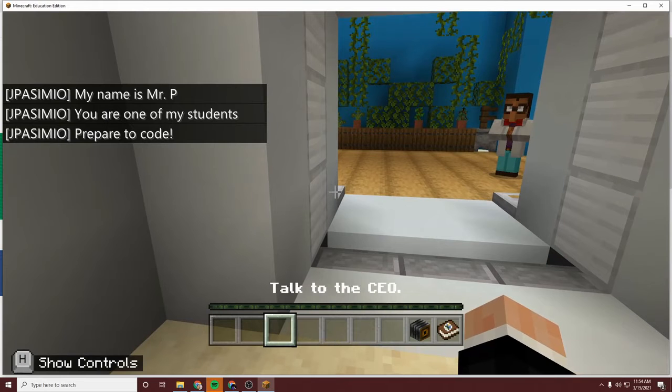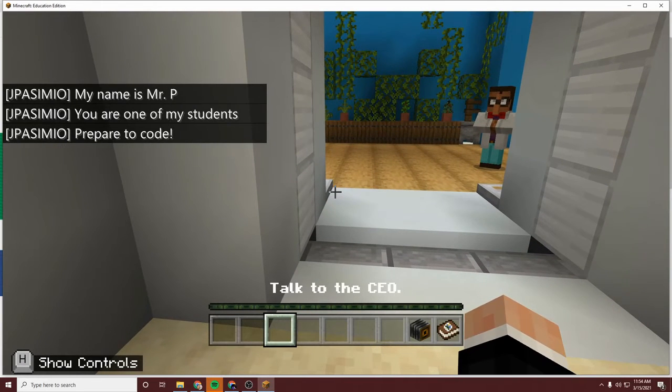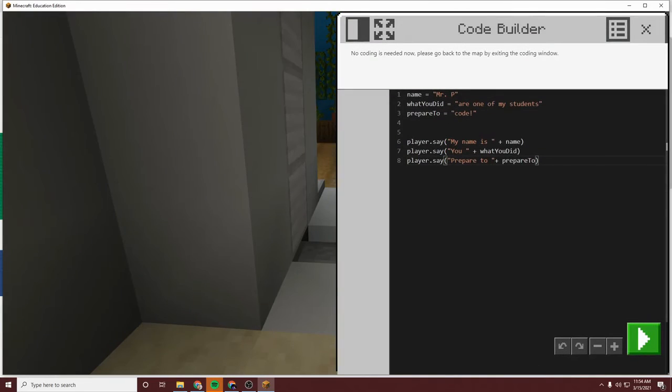And hey, look at that. There it is. Now, why would I do that when it's going to take me twice the lines of code? Well, the cool thing is I can reuse this and easily change it. For example, if I changed this to Inigo Montoya, and what you did, "you killed my father," prepare to die.